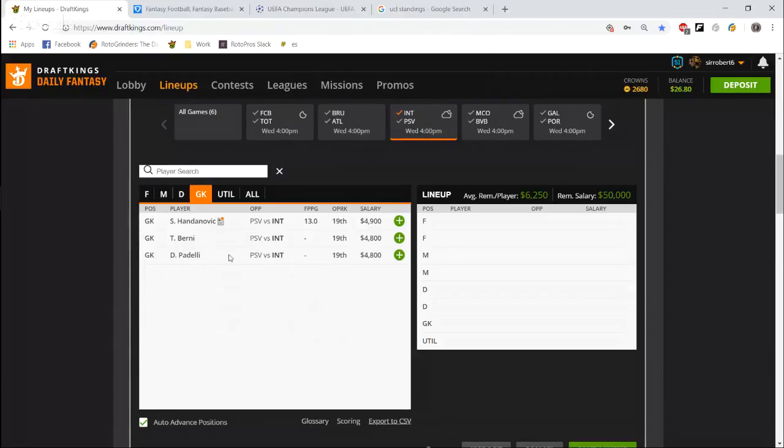Handanovic is a talented keeper. In no way is he a sub 5K keeper. A lot of this is priced around two factors. One, they're away. Two, last game they had a real struggle against Spurs. So their salaries aren't going to be obscene as other teams like Messi, for example, who won 4-0 or 4-1 or whatever last game. So it's just a little bit of a cheaper option. Honestly, probably my favorite keeper play of the entire slate.